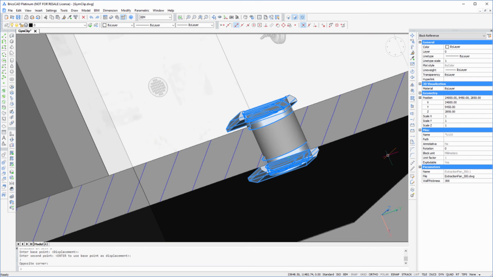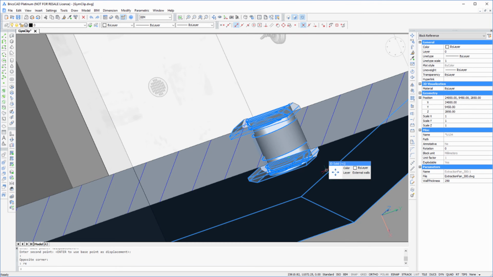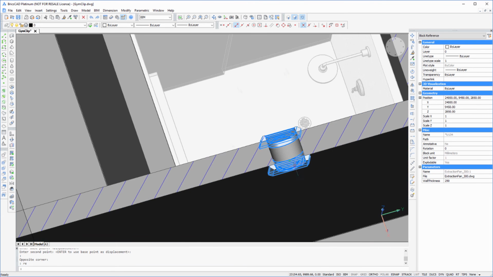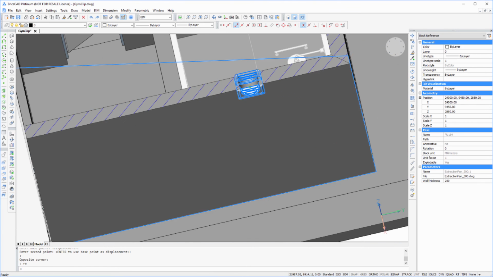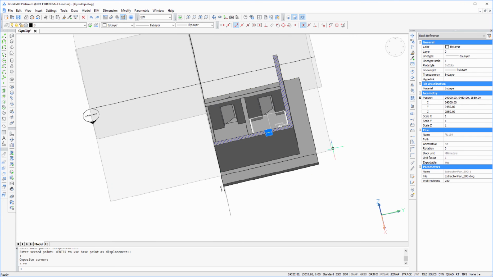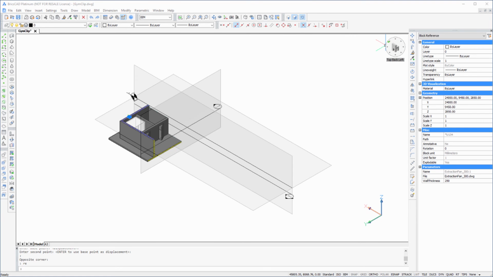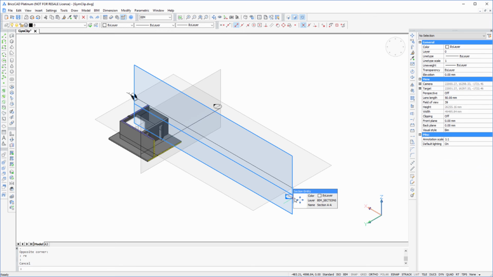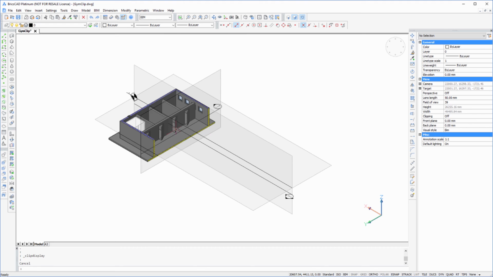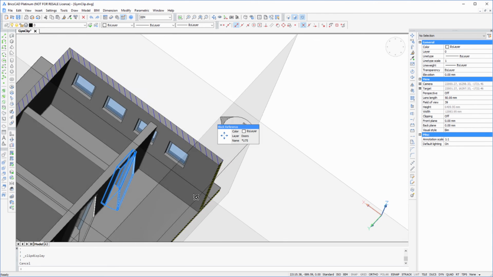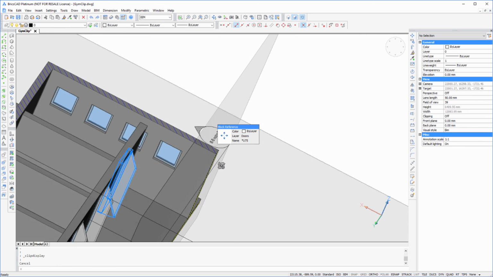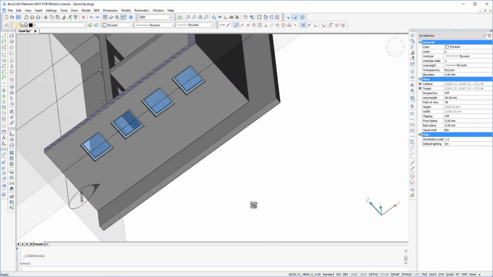Having moved the plane, we can see that we need to adjust the internal louver to bring it against the wall. Turning off one of our clipping planes, we can see that moving the wall has also created a clash with some of our external windows, so we need to move these too.